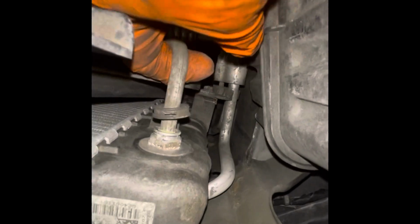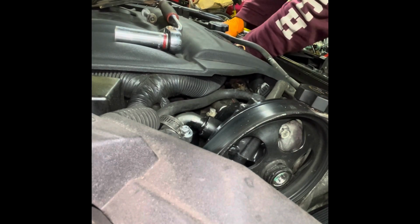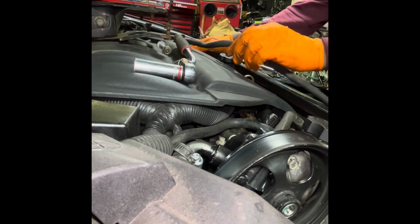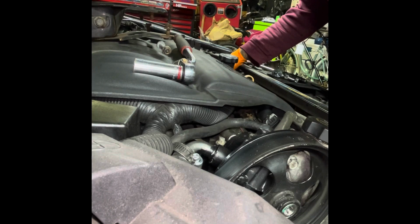Just go ahead and give it a pull and let it come out eventually. You wiggle it up and down a bit. Get it loose, and it drops just like that. But now, one of the things you want to work, you get the driver's side out first, and then the passenger follows. And don't be afraid. Sometimes the plastic for the fan does break very often with jobs like this. It happens. It's also not the end of the world.